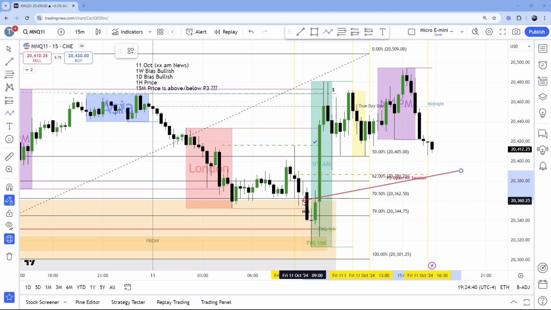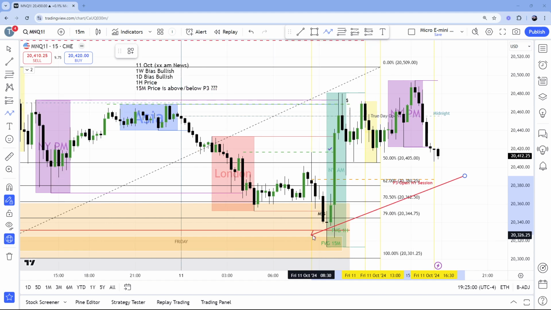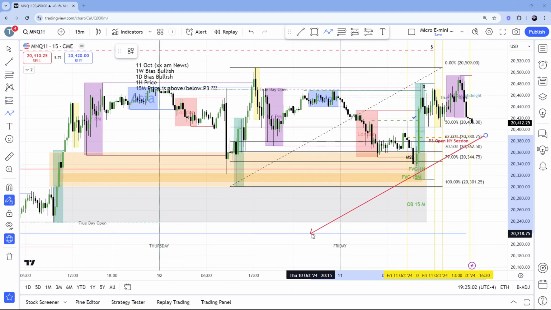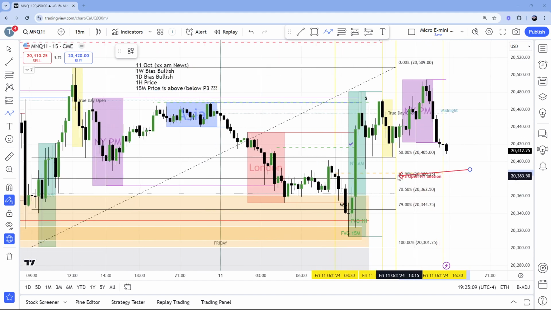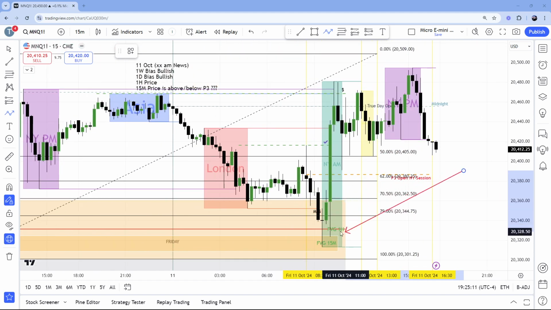So while the Judas swing is happening, you can see, as we explained in the 1 hour chart, price is now at a good discount point, so it's a good opportunity for us to buy. Those are the clues we, the trading team at Trade Oxygen, are looking for. And also you can see the price, when it came down, is coming into a 15-minute fair value gap as well. It's too small for you to see, but there's a 15-minute fair value gap here. You can see we trade with sound logic, proper logic.